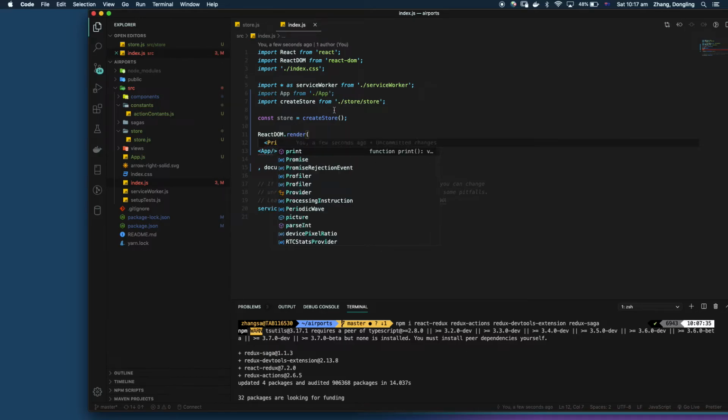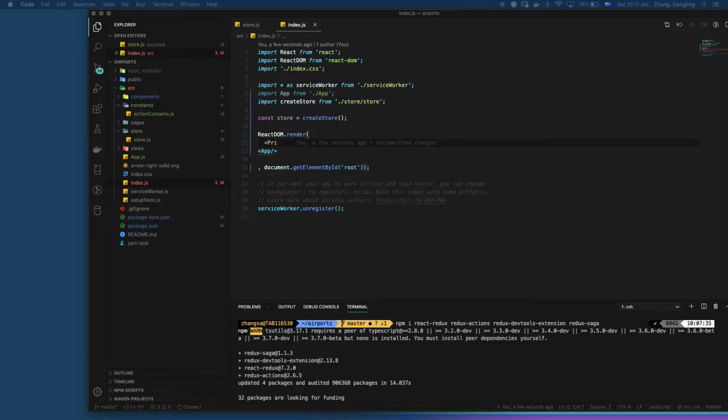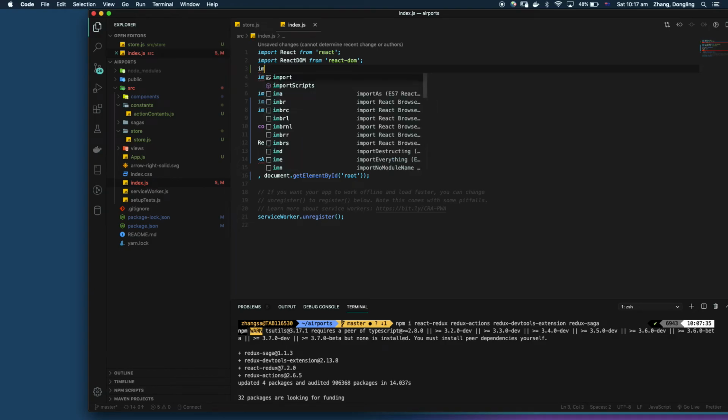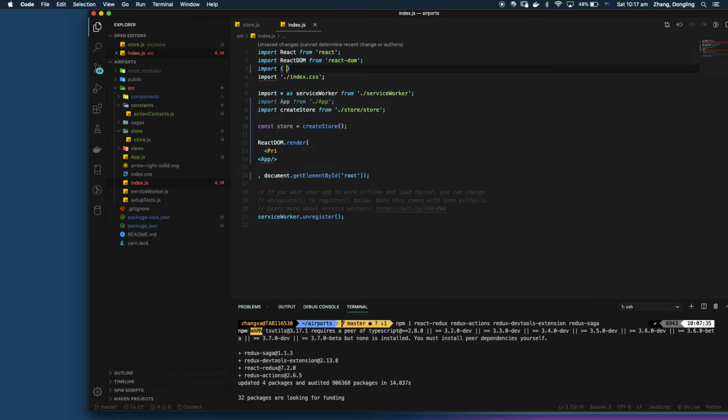You also need to import the provider from Redux. Then you have this provider, and the provider will give a store.